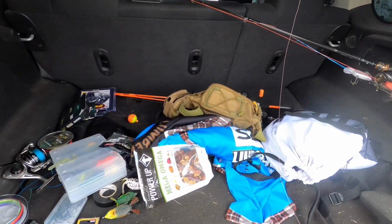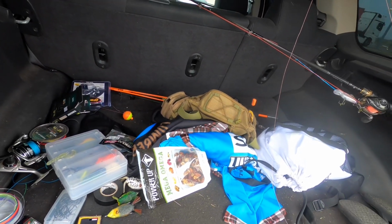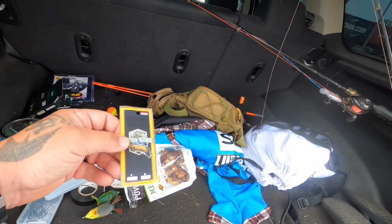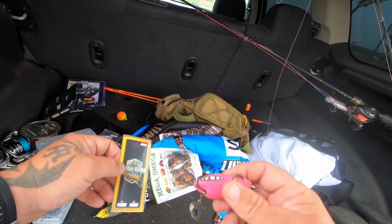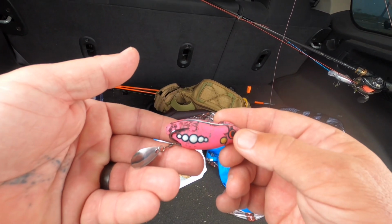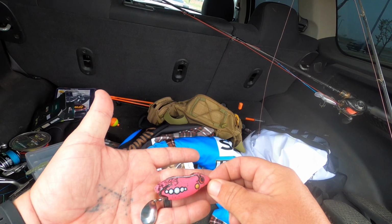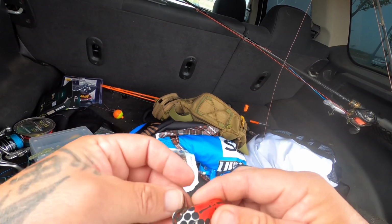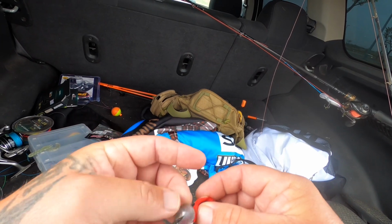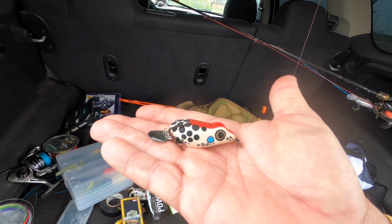Okay, so we are looking at some megalure baits today. This is the 6J, 11 gram. We use this a lot, normally in blue. This is a pink one. I'll have it with me in my pocket today. This is a normal megalure that we use quite often. And bass and snakehead love this.